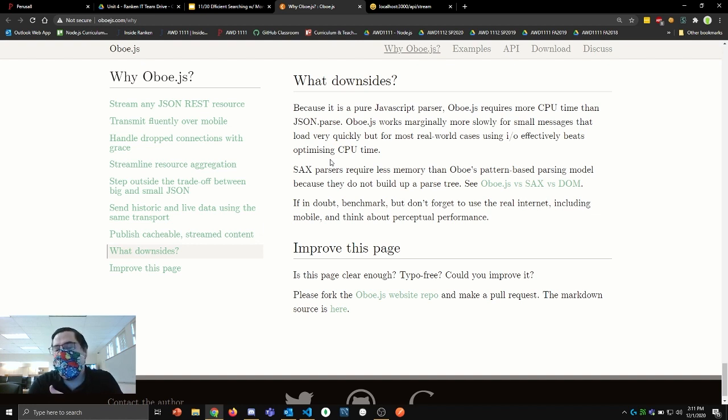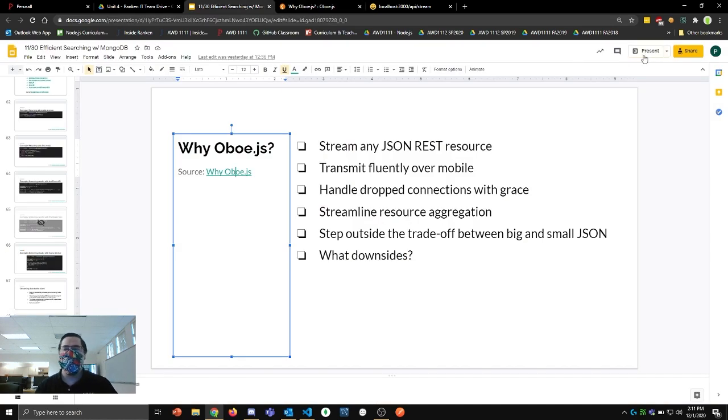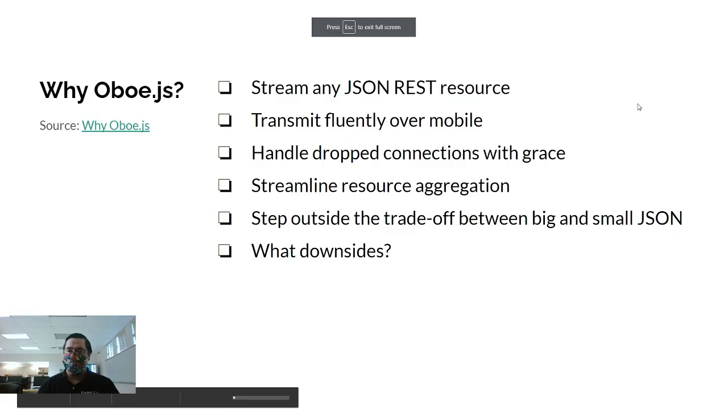So that can be an issue if you're dealing with lower end devices that are a little bit more CPU bound. So you do kind of have to test this and try it with your specific application to see what are actually the perceived benefits. Does that make sense? But the big thing to pay attention to is what they call perceptual performance, in terms of how it looks to the user, even if it's not, at least by the numbers, faster, right?